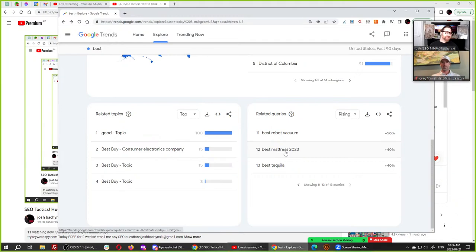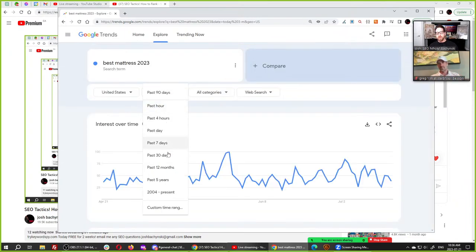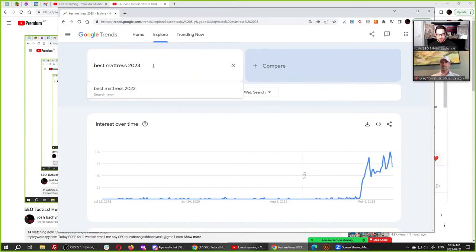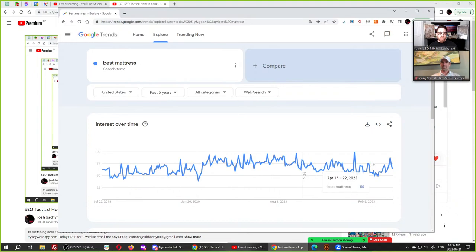Best mattress. I've been talking about how good the mattress niche is for what, 6 years now? 6 years. If you had gotten on my suggestion for the mattress niche 6 years ago, you'd be making money hand over fist. And it's amazing. This is something you'd think people would want to lie down and test the mattress out. But I bet you if I look at 5 years here, yeah, look at this. Boom. In 2022, for some reason, because it's 2023. That's why. Let's go just best mattress, period. Boom. Best mattress has been strong. It's been strong. So it's going to keep making you money, right? So best mattress, another great one there too.